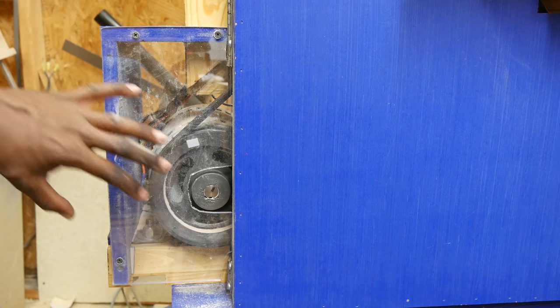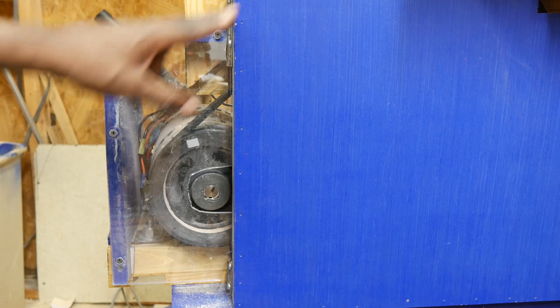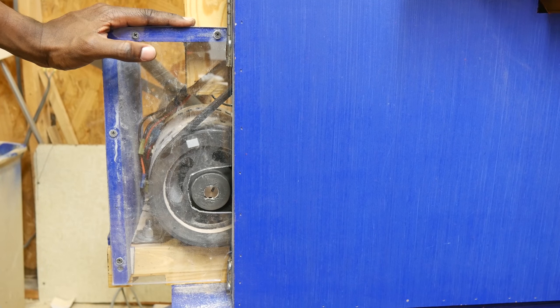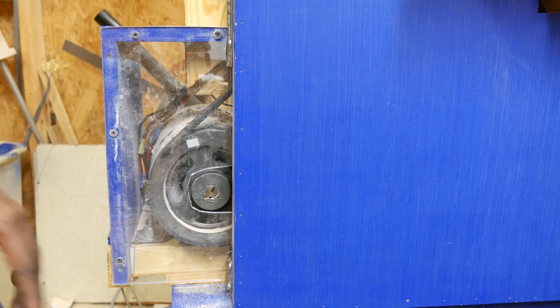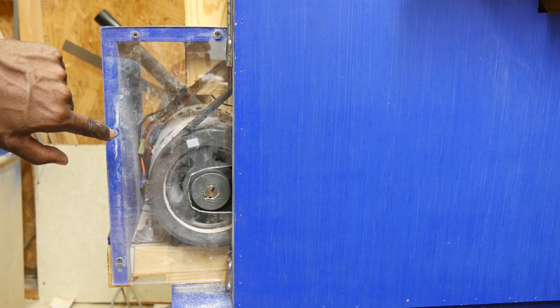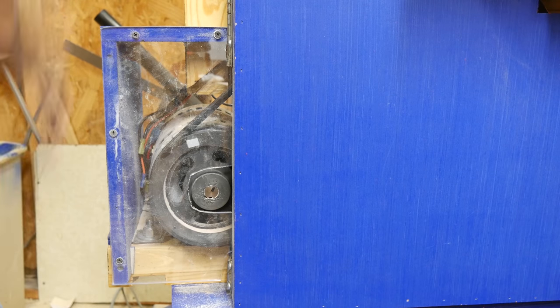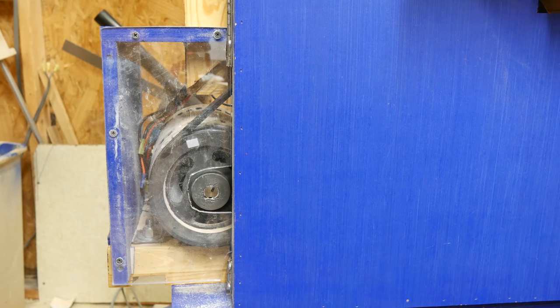Moving to the motor — I've got a four-horsepower motor driven by a VFD, and there are two belts in there driving the wheel. I've also added this case, which came as an afterthought — that's why there's a hole cut out for the nose of the motor. I primarily put Lexan on top — Lexan is much tougher than plexiglass — just to make sure my kids don't stick their fingers in the belt. It also helps keep dust inside and makes it much more difficult to reach in, and that's all I was really trying to accomplish with this box.